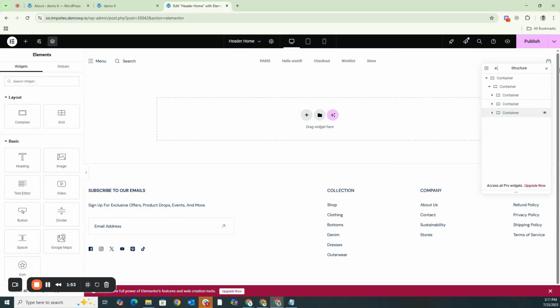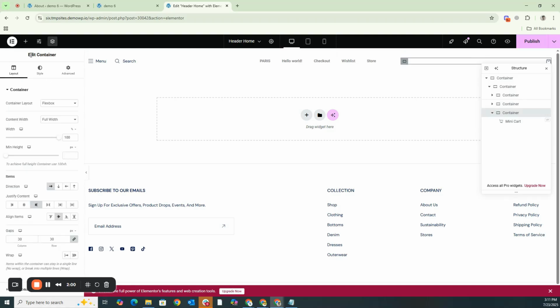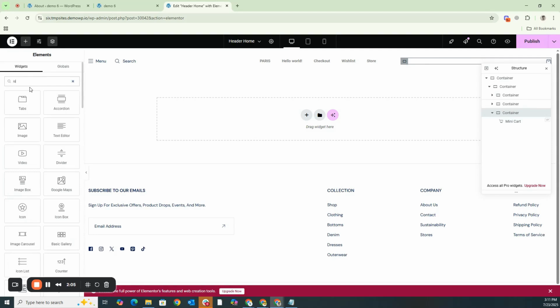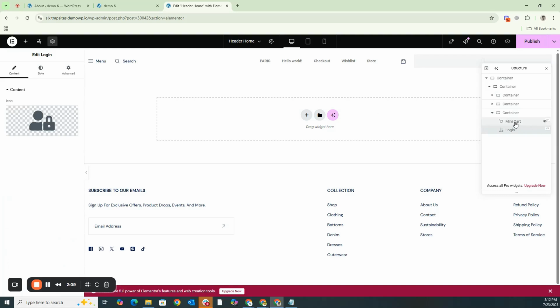Now we want the login feature to be added to the same container where our existing cart button is. So we'll simply click on that container, come back, type login again, and as soon as you click on this element, it will be added to this container. It will start becoming visible to you and you can adjust its placement as you wish.